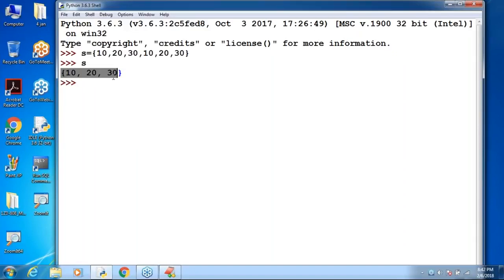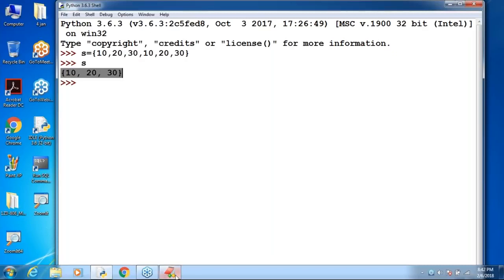Even if you try to add a duplicate, nothing will happen. I added 10 two times, but two times won't be there. Internally, only one time it will be considered. Does set allow duplicates or not? Duplicates are not allowed. Excellent.